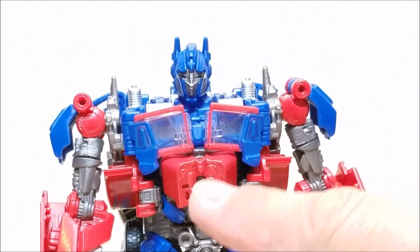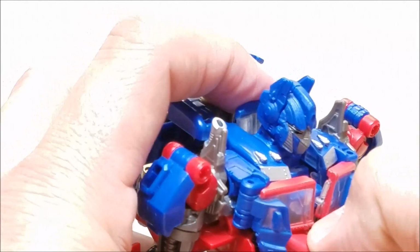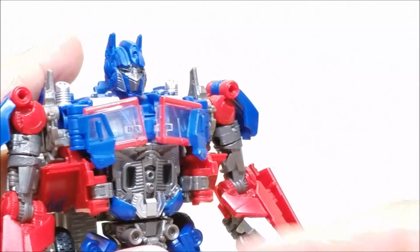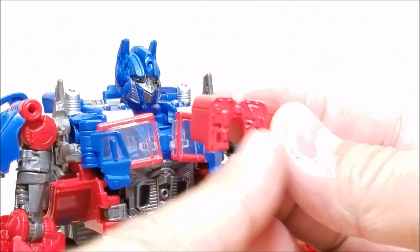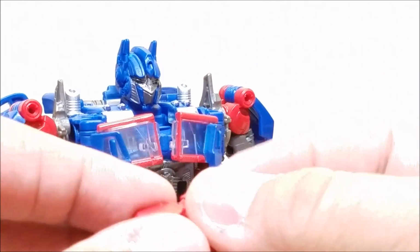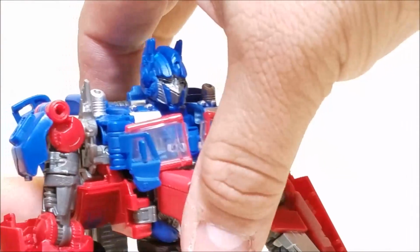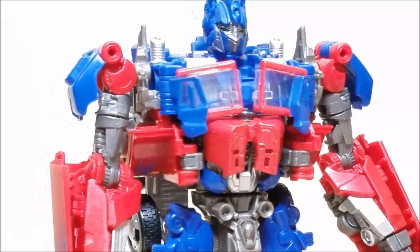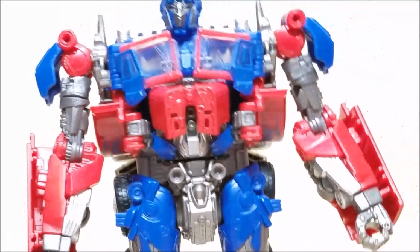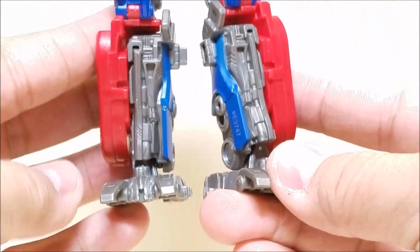I really like what they did with the chest. And here's that chest piece we were talking about. And you can just pull this off and replace it. So on the next one, this chest piece is going to have those little, I guess, abs or ribs or whatever that was that he had in that Dark of the Moon movie. But you can still replace it so that you can make it work with Jetfire. So I really like the way the torso looks on this guy, the chest piece, the windows, all of that. This looks really nice. And just kind of getting a whole look at the figure.